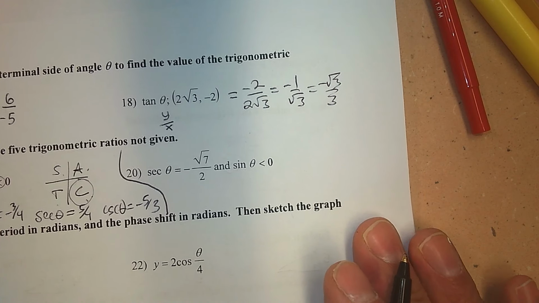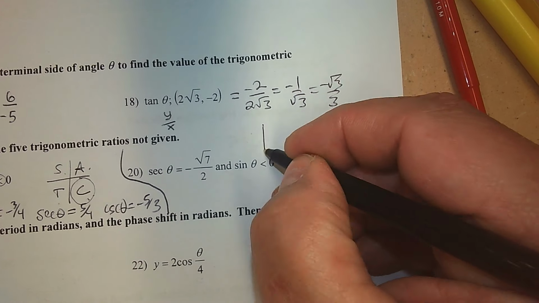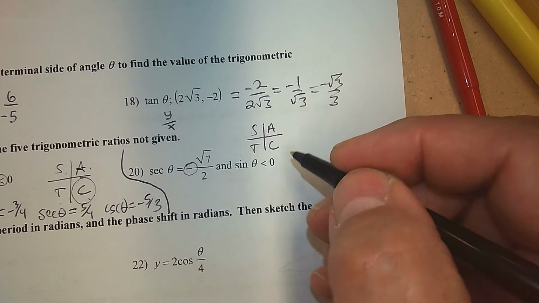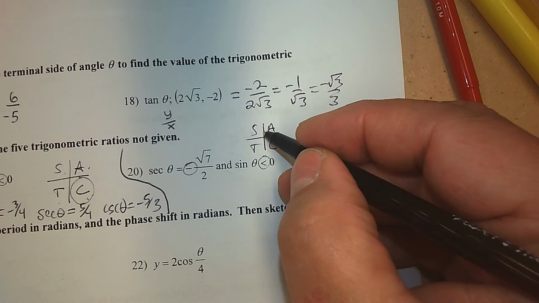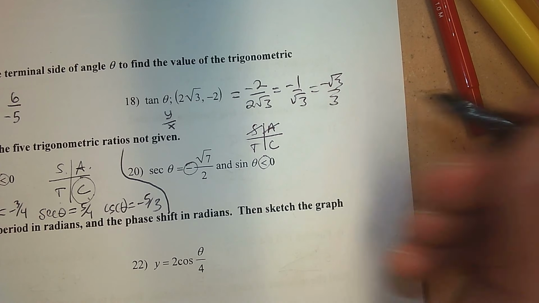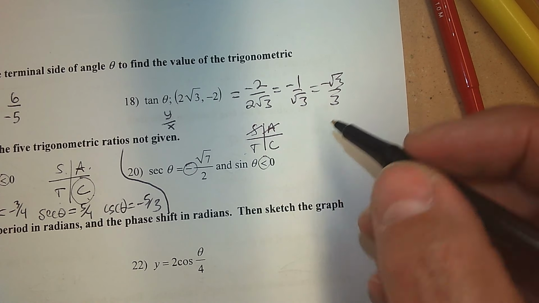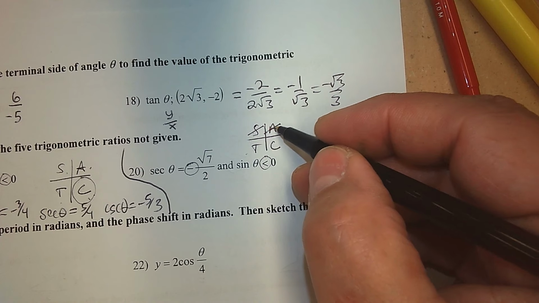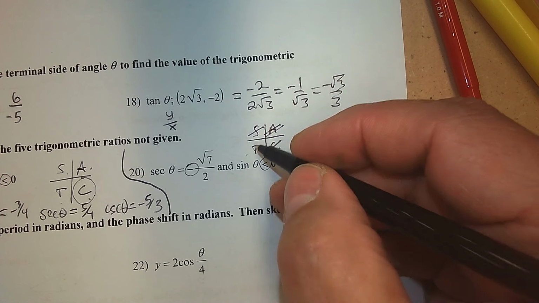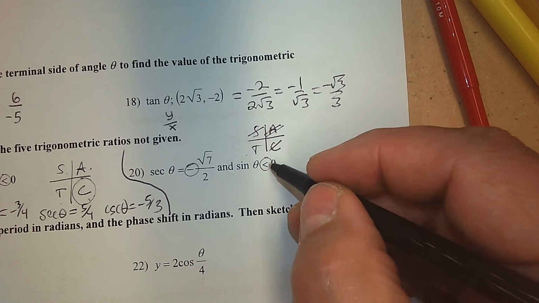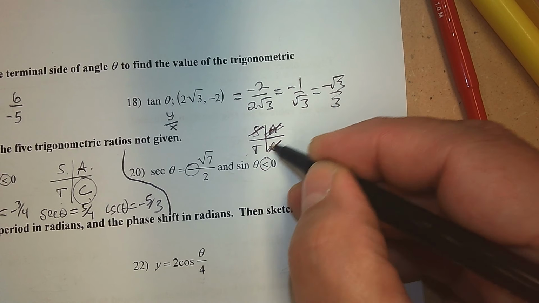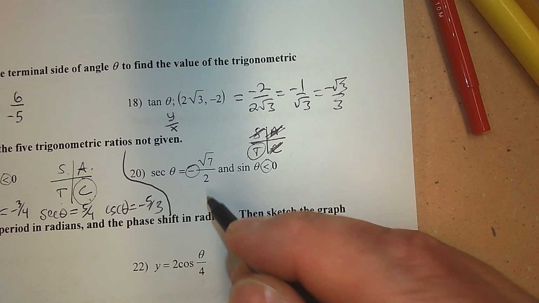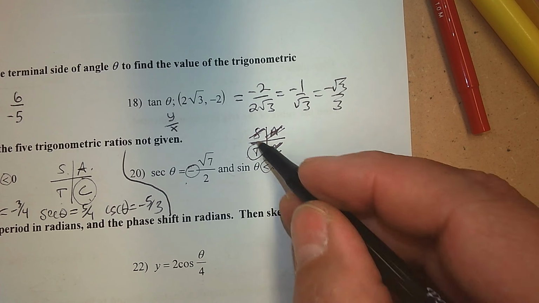All right, let's try that again. It takes some work to understand the quadrant. So all students take calculus. Secant is negative and sine is negative. So it can't be quadrant 1, it can't be quadrant 2, wait a second. Secant is negative. Whoa. So let's try it again. It can't be quadrant 1, it can't be quadrant 4, and it can't be, what else? Oh, and sine is negative. All right, let's cancel them all out here. Which is the only one that's left where secant's negative and sine is negative? It's quadrant number 3.